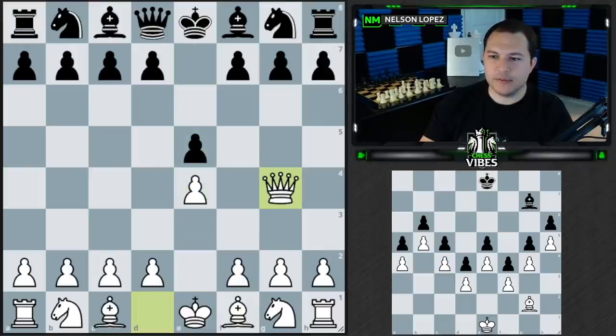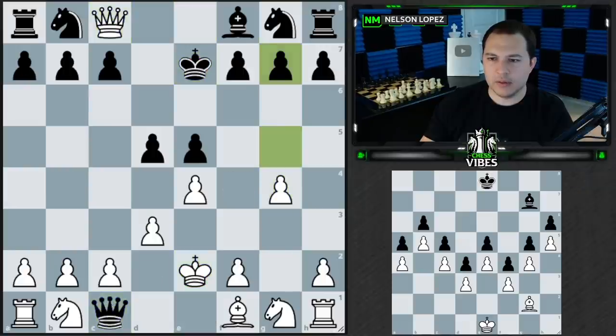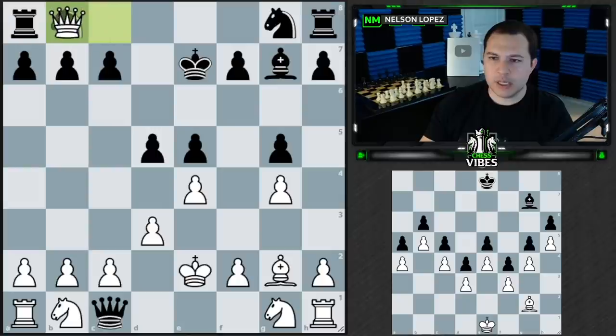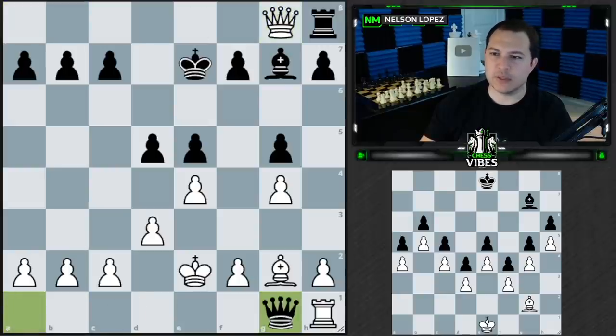E4, E5. Queen G4, Queen G5. D3, D5. Oh my. Okay. See, for some reason, I was thinking of like having all the pawns capture, which is really difficult. I guess this is sort of the easy way to do it.